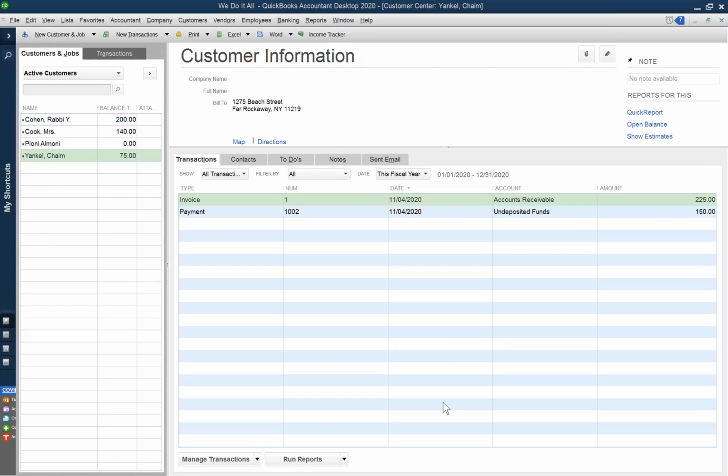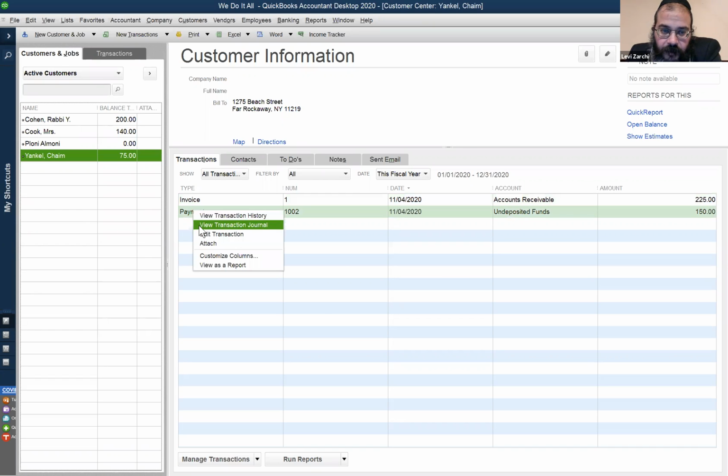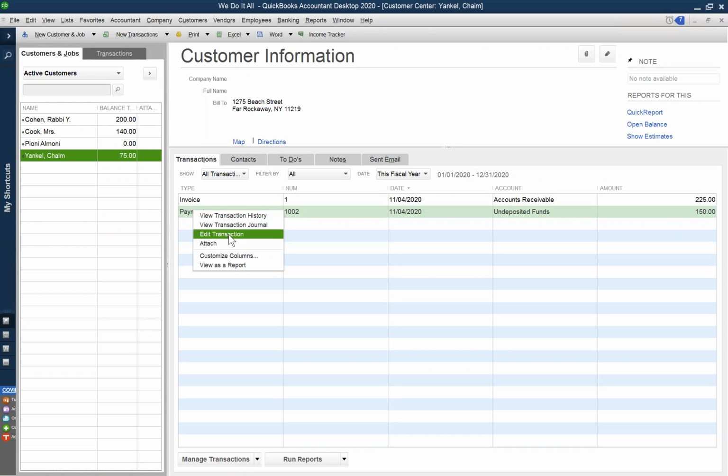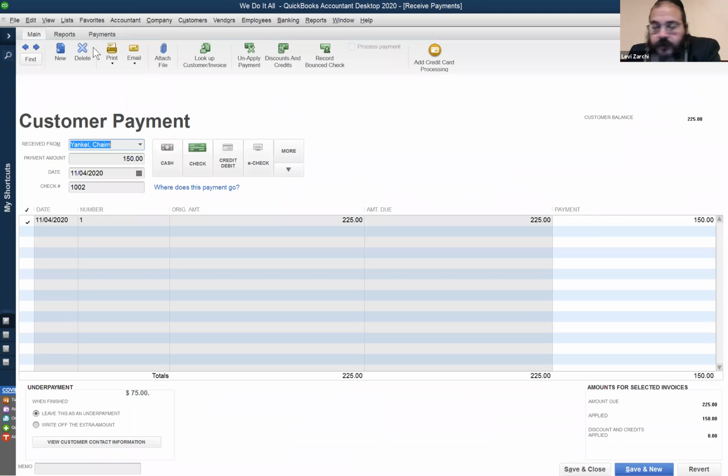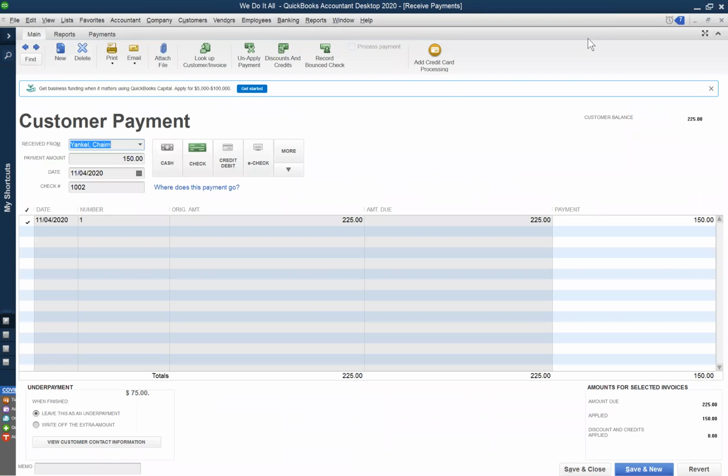You have a payment. I have a payment of $75 because I think when you were showing us, I thought you deposited it, or I don't know what it did. So you have 2 payments of $75? No, I have one payment of $150. That was the check we did last week, I think. Then okay, fine. So you could delete the $75. You just delete the payments. You could right-click, edit transaction, edit the $75 one, and then you just press delete. Okay, you delete the payment.